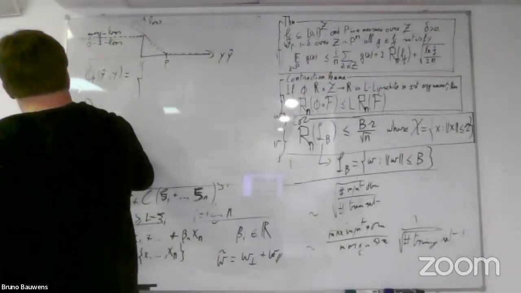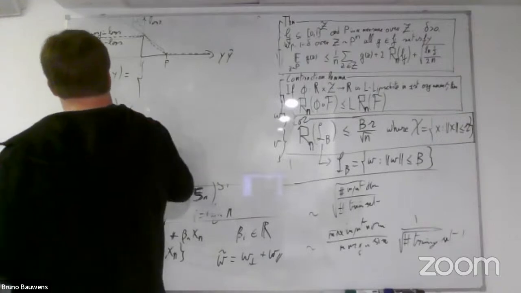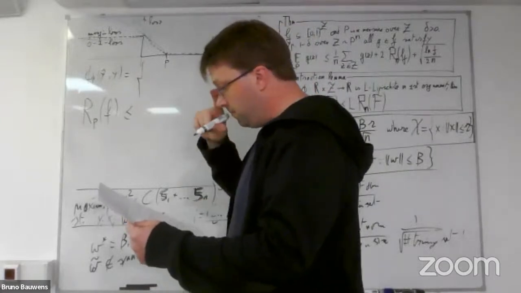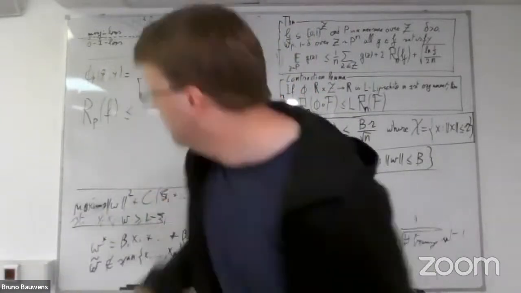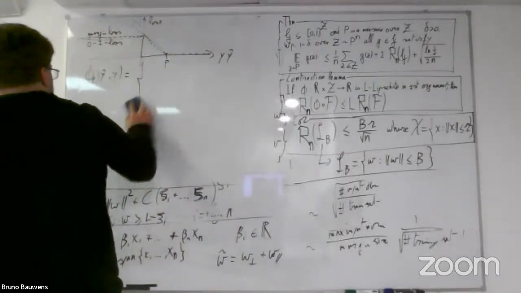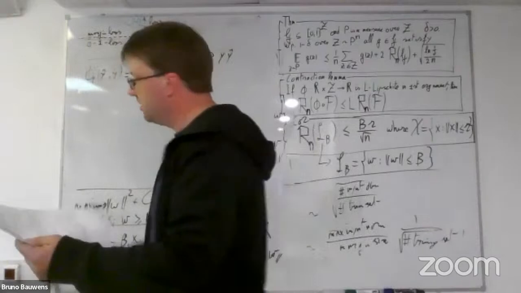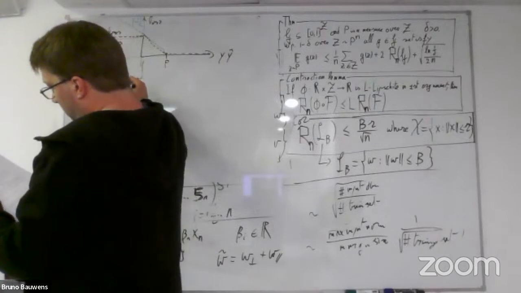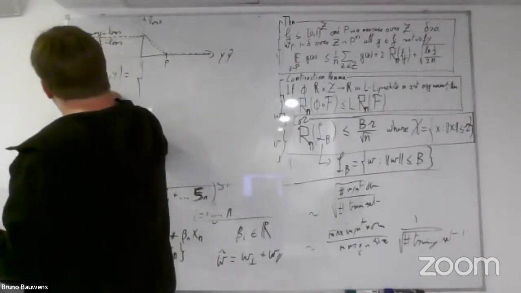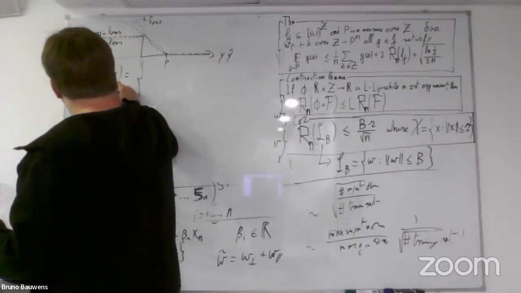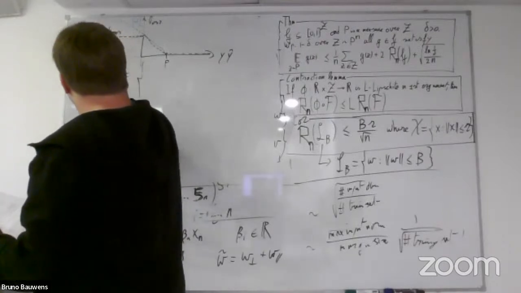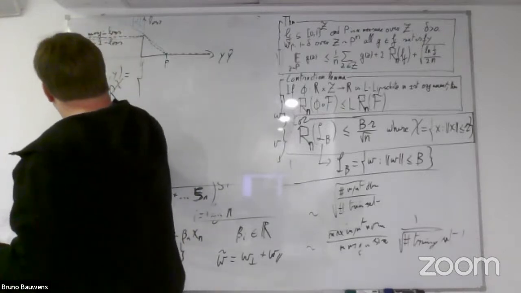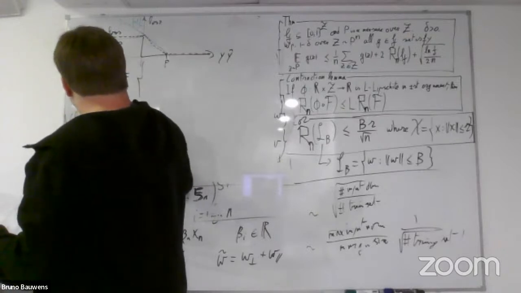So we get a risk bound R of f. Again, we have that for all f in F, the full detail of the theorem I will write in a second. So now we consider functions F, a set of functions that map to real values. And then we say that for all f in F, we have the following bound.